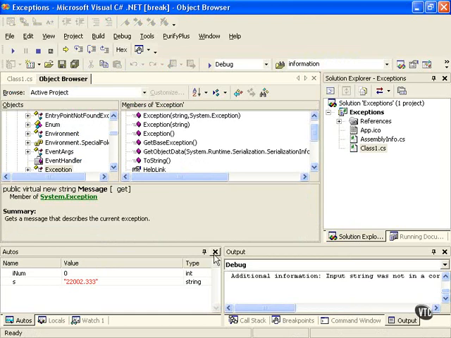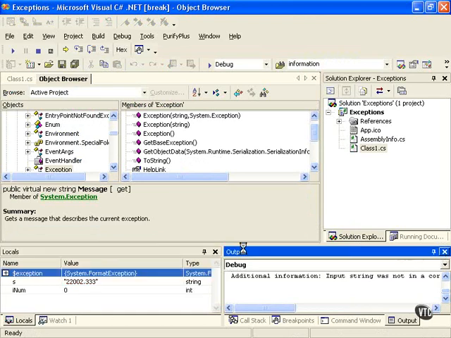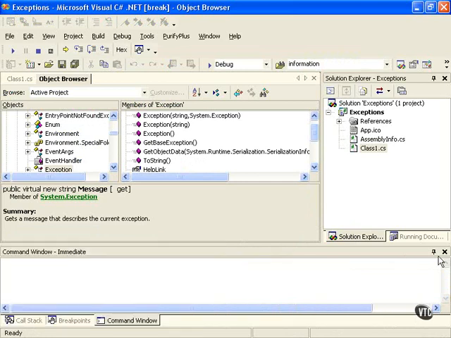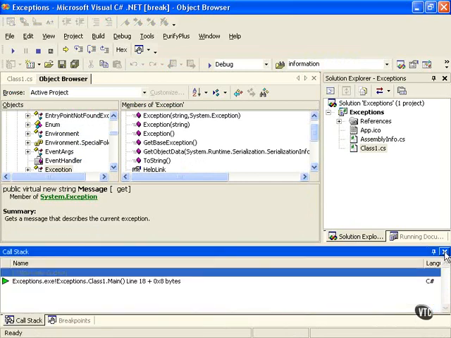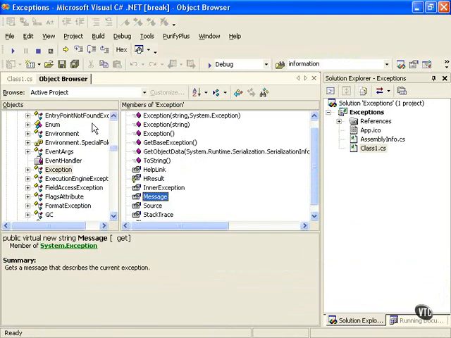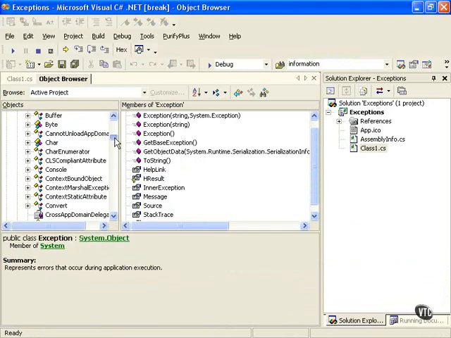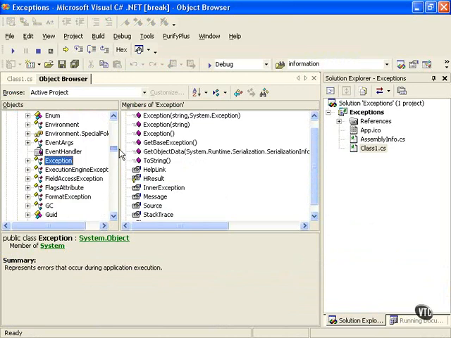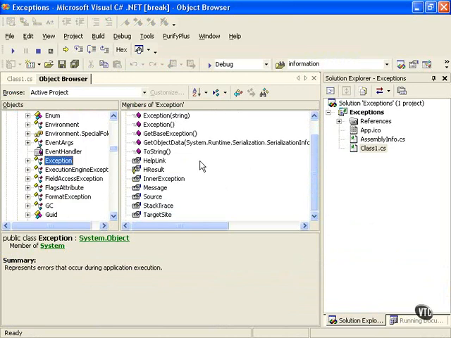You can additionally go through and, if we just get rid of some of these things down here, take a peek. You can see that within System.Exception, within the mscorlib library, as usual, we have a bunch of different things that we can work with as far as the members of our exception class. You can get the help link. If you have an additional help link, you can get or set this in your programming if you want to give a link to a help file that can help resolve that particular error that's coming up. You can actually get the message itself.